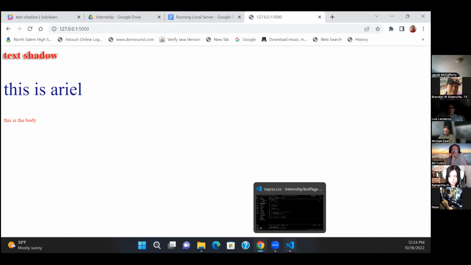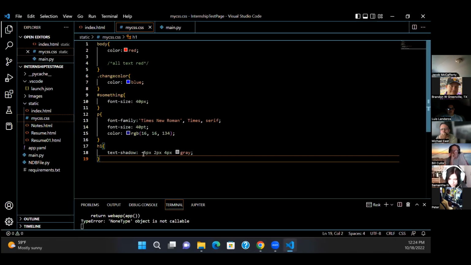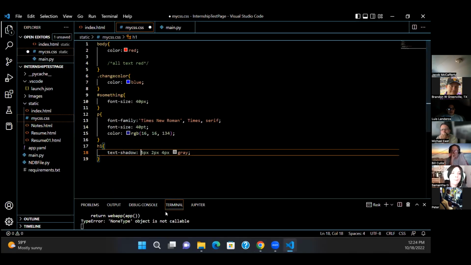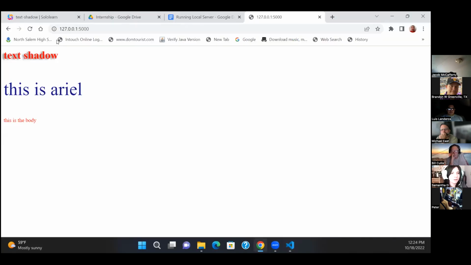Now, text shadows I don't really do a lot personally, but what you will do is border shadows, and I'm sure they'll get into that. And if not, I'll show you guys how to do border shadows.